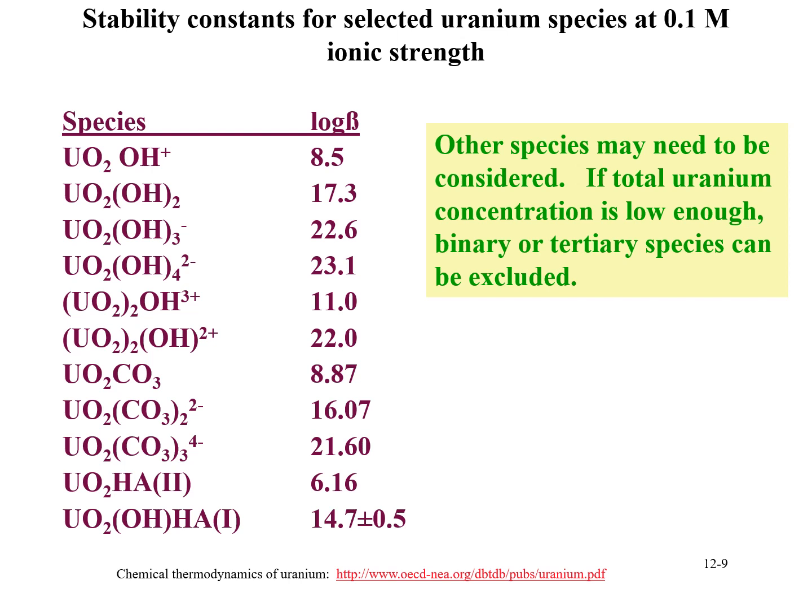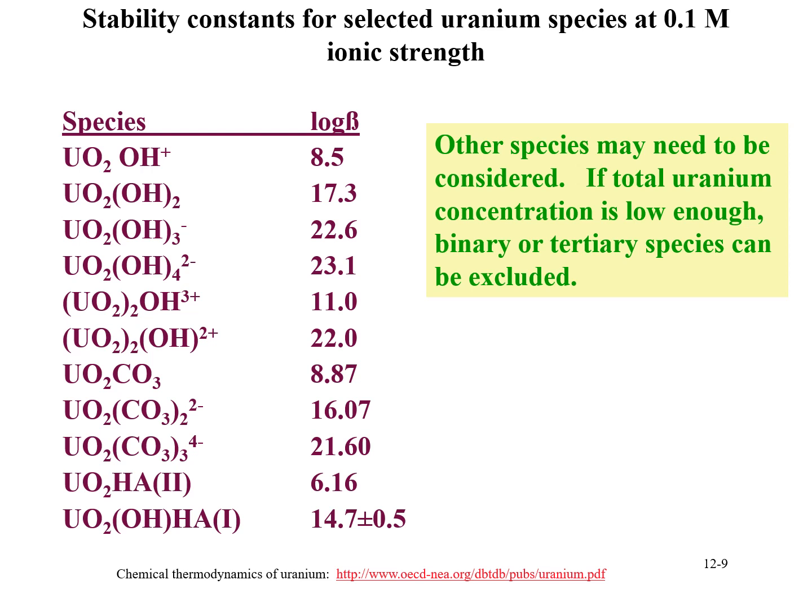Lucky for us, there's extensive databases that are available that can provide complexation constants for a number of species. And here are listed some of the relevant complexation constants for the uranium species that we've discussed. So here are the hydroxides, and here are the carbonates, here are the humic acids. A lot of this data is available for uranium from the chemical thermodynamics of uranium. The link is listed here. The link is also on the web page.